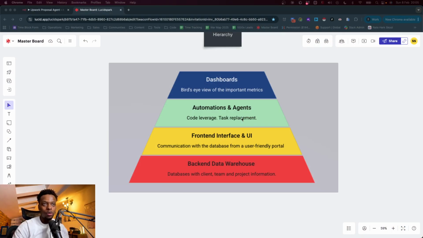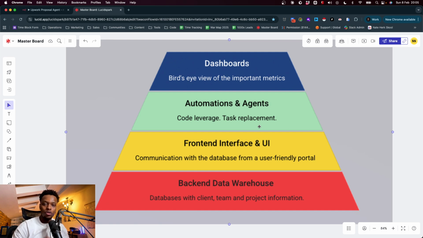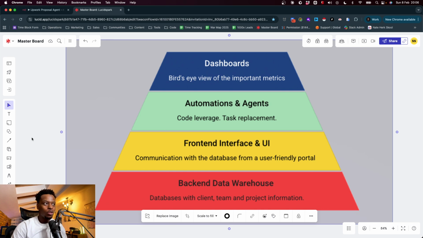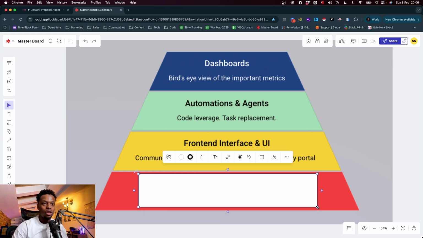Because if we don't have this system in place, then all of the fancy stuff that you're looking at right now, like automations, agents, agentic workflows, custom code, apps that are made using PRDs that get stuck inside of Cursor for your markdown files that you would then tag inside of your chat to say, go and build this, and then have it be one-shot through a Ralph loop. All of that nonsense doesn't work, and it doesn't help your business if you do not have the backend data warehouse in place. If you do not have this right here, you're screwed.